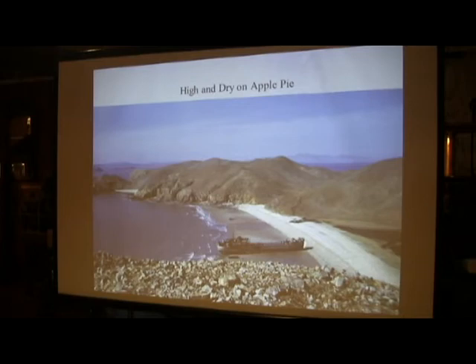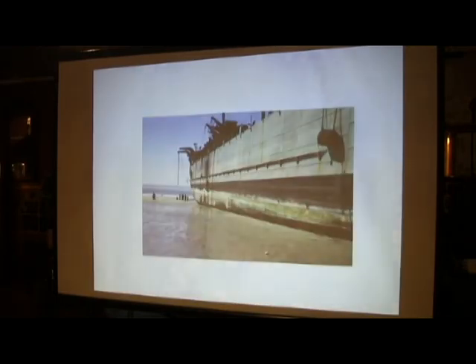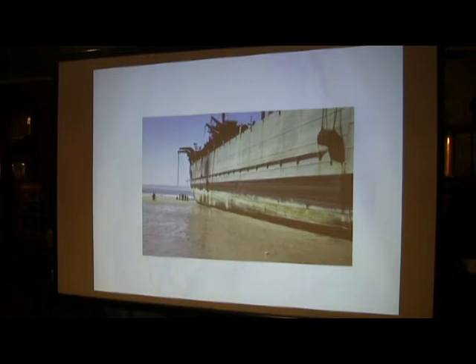So we're high and dry at Apple Pie. All the other islands had code names — rather than use all the Korean names, they were all named after drinks: Zombie, Gimlet, Martini, and so on. As the tide continued to go out, the ship was truly high and dry, sitting right on the bottom. Here's the stern — twin 40mm gun mounts here, a single 40mm gun, a 20mm gun, the fire control tower, and the conning station up top. And there's old Jim sitting on one of the screws of the ship — six feet from the bottom.